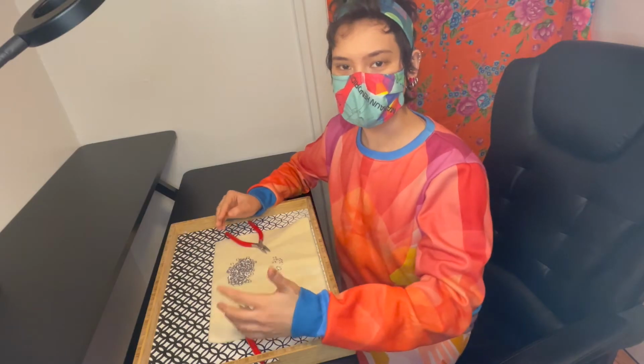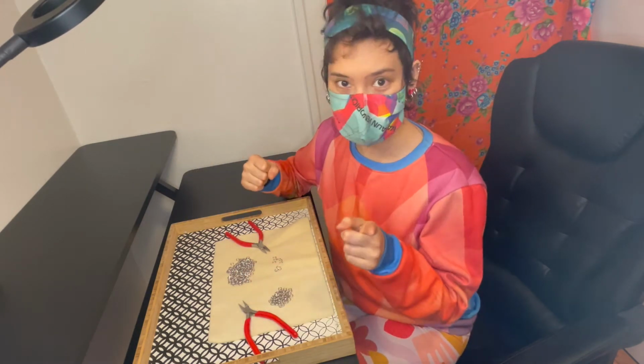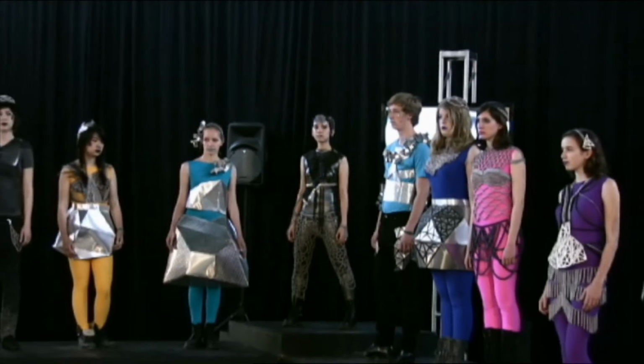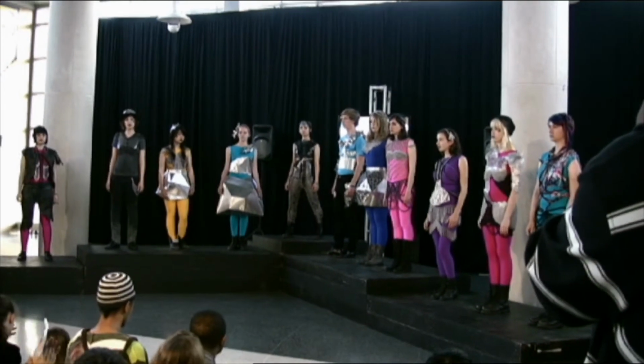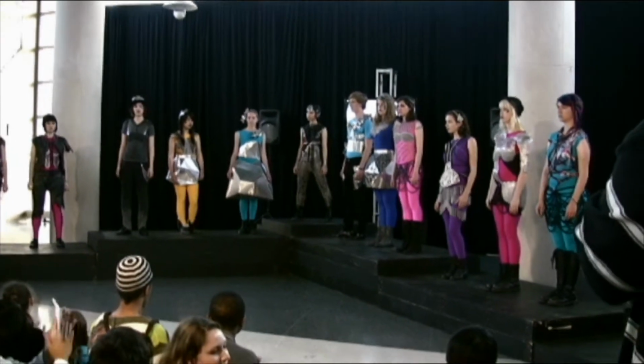I was making tons of chainmail garments in high school, and my teachers were like, you gotta come up with something to go underneath that chainmail clothing because it is too see-through. So I got into making spandex, and that's what led me to do Rebirth Garments. But chainmail is my first love, and I wanted to share it with you.